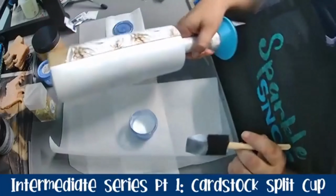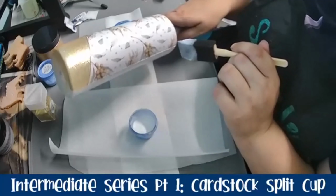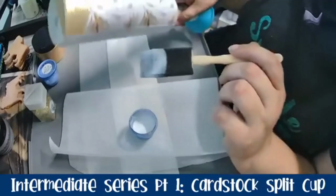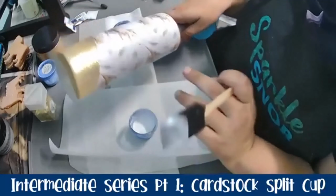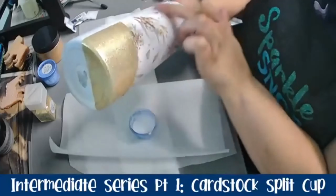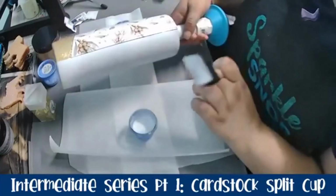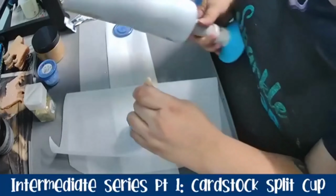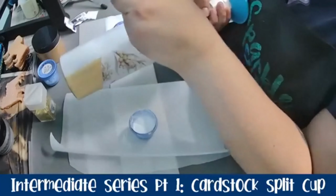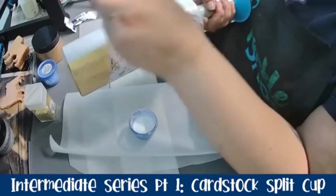If you're doing this all in one sitting, and you're not patient, usually I do the cardstock, put a top layer on, leave it an hour or a day or however long I want to leave it. Come back, do the bottom part, same deal, let it dry, come back, do the back part. Because I'm trying to squeeze it all into one live, we've got a little bit of mica powder overflow because it was still a little bit wet. If you're doing it all in one sitting like I am tonight, remember to tape off to cover the parts that you don't want the overflow going onto. I am hoping that the Mod Podge on the cardstock especially is dry enough.